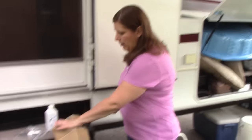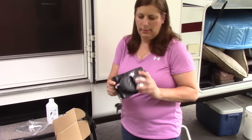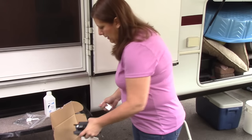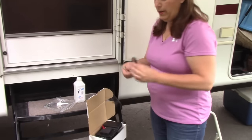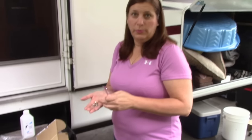Okay, so now I'm getting ready to install the new lock. In our little kit here, we have the actual lock itself, both sides, inside and outside. You get your little key fob, your remote. And if you order through RV Travel Buddy, then you will get a second one free. And they also provide the additional hardware. So all of the hardware that I removed out of the old lock, you'll get new hardware to replace it. So you'll get a new door plate and new screws.